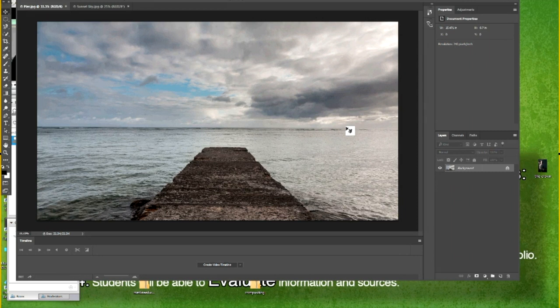We have to unzip it first. This is the zip file.